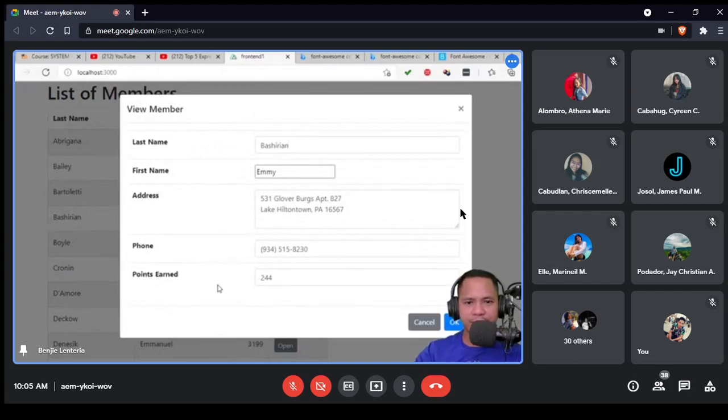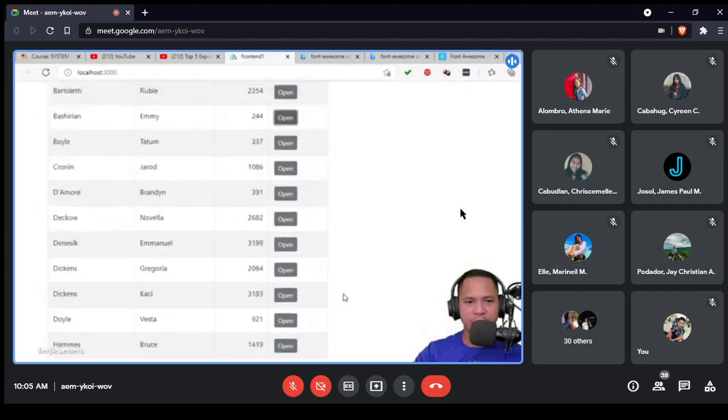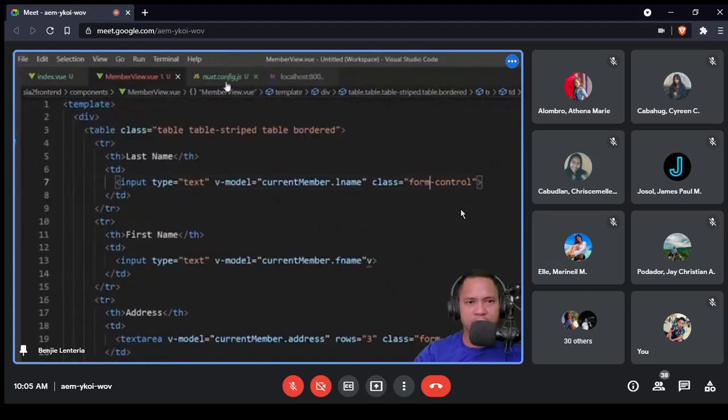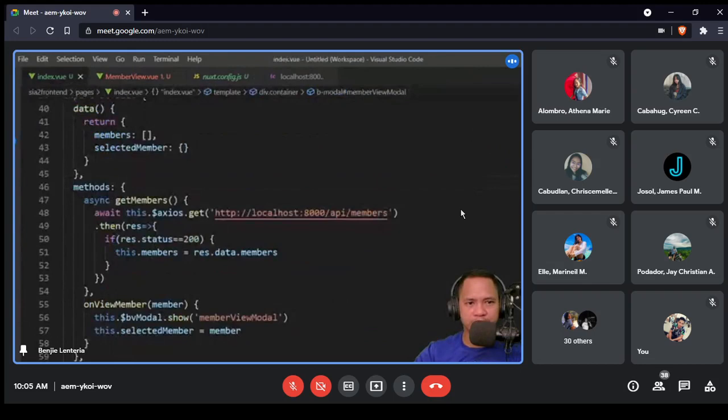Okay. Now let's change the OK to save changes. This is the modal here.